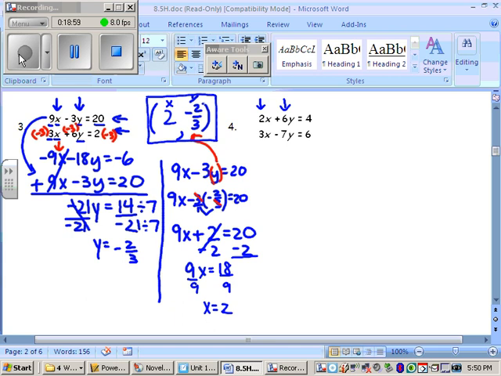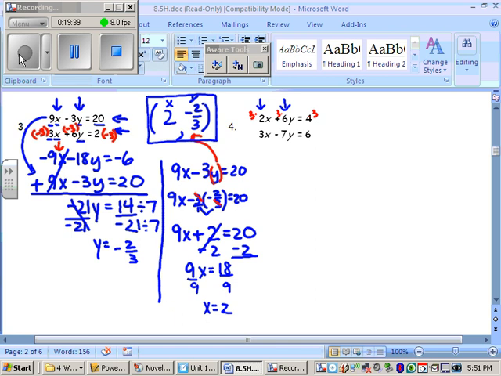So I'm going to focus on the coefficients of x, although we could do the coefficients of y. Because the coefficients of x are smaller numbers, it's typically easier to work with these numbers. So 2 and 3 both go into 6. So if I can make one of the coefficients 6 and one of them negative 6, I would then be able to eliminate the x's. So let me focus on the top equation, and I'm going to make that 2 a 6. To do that, I'm going to multiply it by 3. And again, I need to do that to every term in the equation.